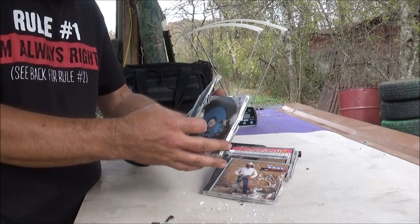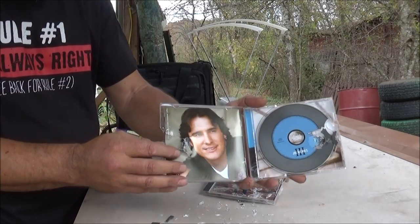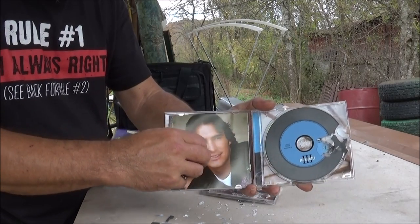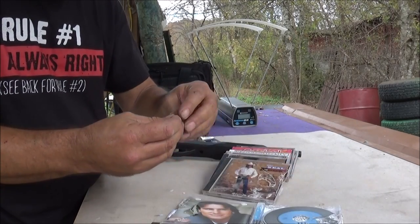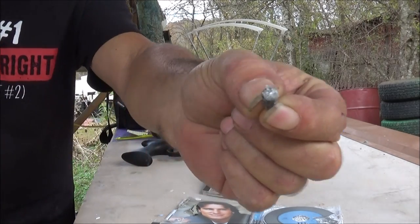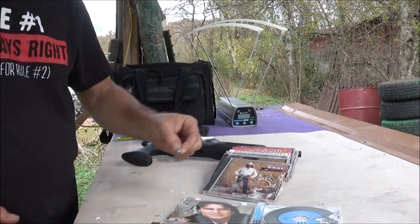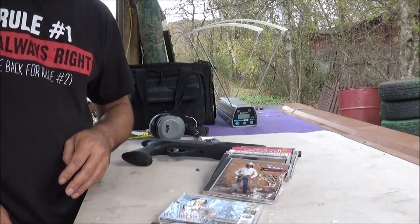Wow. Yep. Y'all can see that right there. You know, the sun went in and the light's terrible out here today. Boy, deformed that little bullet up, that's for sure. Let y'all get a good look at that thing. Ain't that a trip? So 3 of them is all that the 22 quiet could handle.